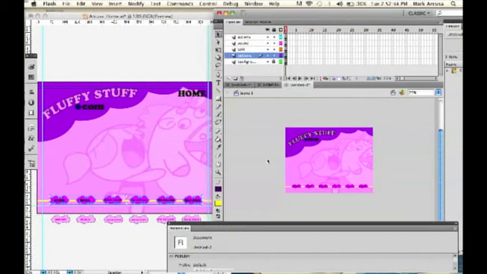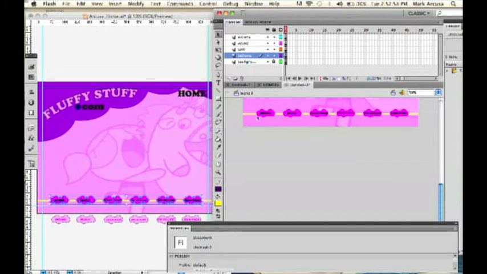Okay, so we're pretty much set up with the background and the buttons. You'll add content later, but that's up to you. Just use Flash's type tool and click and drag a text box just like you would in Illustrator. If you have pictures, you'll do File, Import and choose the pictures you're going to put in there. And that's all okay. So now I'm going to zoom in a little bit because I need to get up close on my buttons, and I'm going to start the steps involved in animating the buttons so that we get the rollover states and the down states that we created in class the other day, or that I created in class the other day.